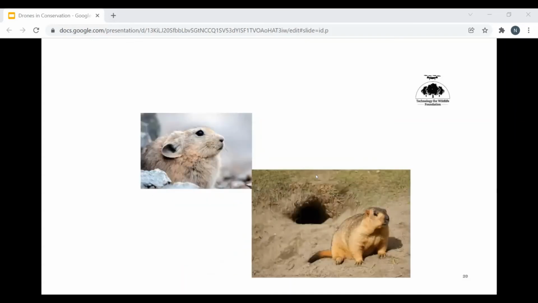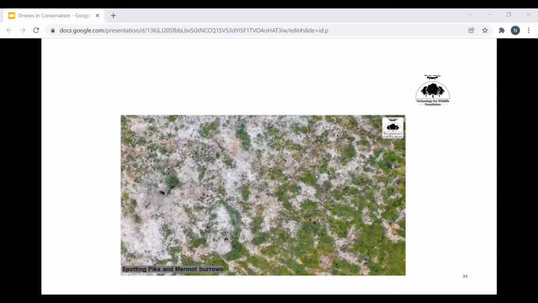The third one of those was collaborating with researchers that work on pikas and marmots, which are wild rodents that live in high altitude plateaus. Researchers that study these animals talk about how labor intensive and difficult the field work can be, and doing it every single year, even though it's important, is not generally feasible and sustainable. So we're trying to collaborate with them to see if we can use drones to map their burrows. If we look closely, you can see that the burrows have different sizes. According to the different species, you can distinguish whether it's a marmot or a pika burrow.